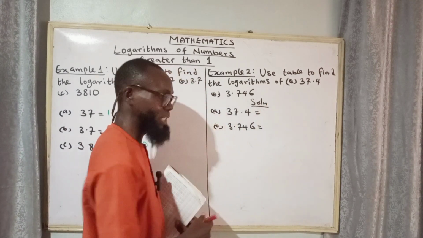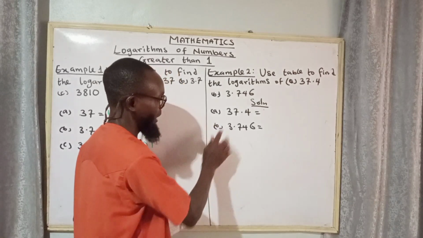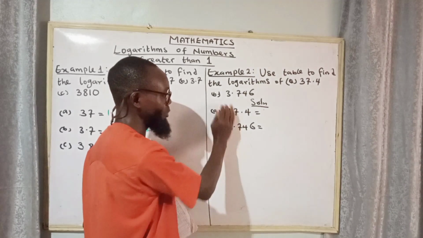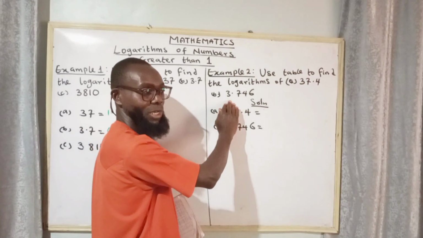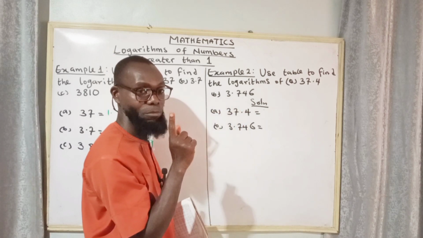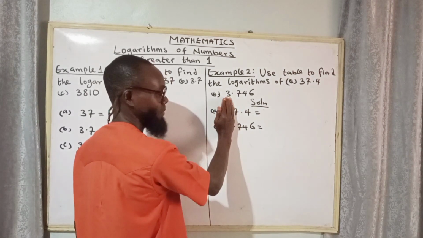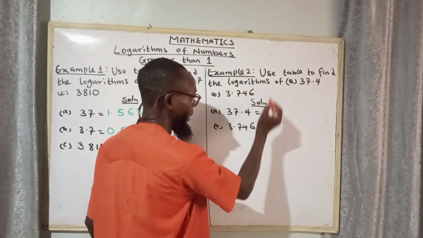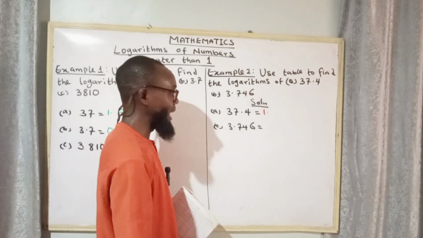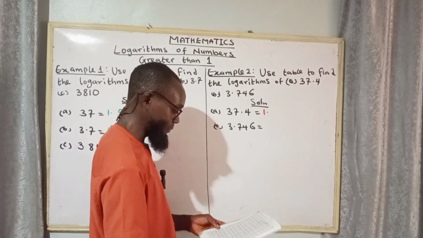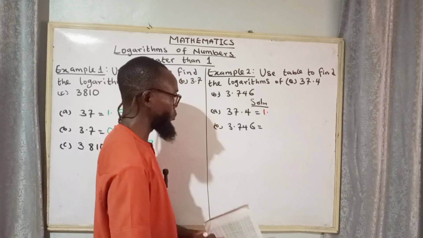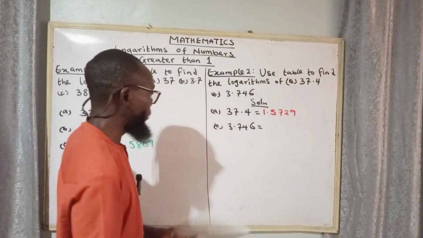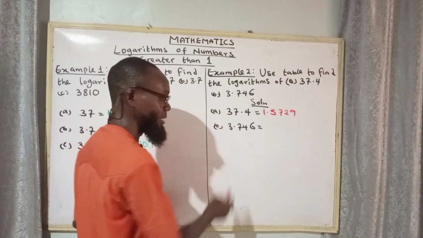But before we write that 5729, as I said, you have to first of all cover the first digit. When you cover the first digit, you count the number of digits at the back of this first digit, but you must not jump the decimal point. If I cover this 3 and I count 1, I cannot jump this point, so definitely I'm going to have 1 point. Now, 37 under 4, as we have checked before, is going to be 5729. Fine.